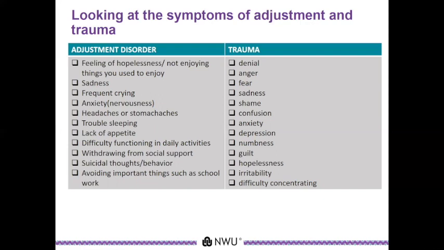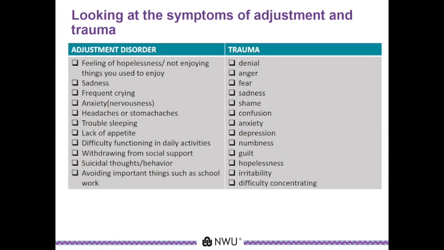It's very important to note what these symptoms are that Masilu explained to us. It's important that we understand how we may react to adjustment and trauma. And I'm guessing that some of the other questions that you have at this stage is, why are we discussing adjustment and trauma together? It's important to note that sometimes adjusting to a big life event can lead to trauma, and trauma can also in return mean that there's a big adjustment to the way in which our lives have changed.